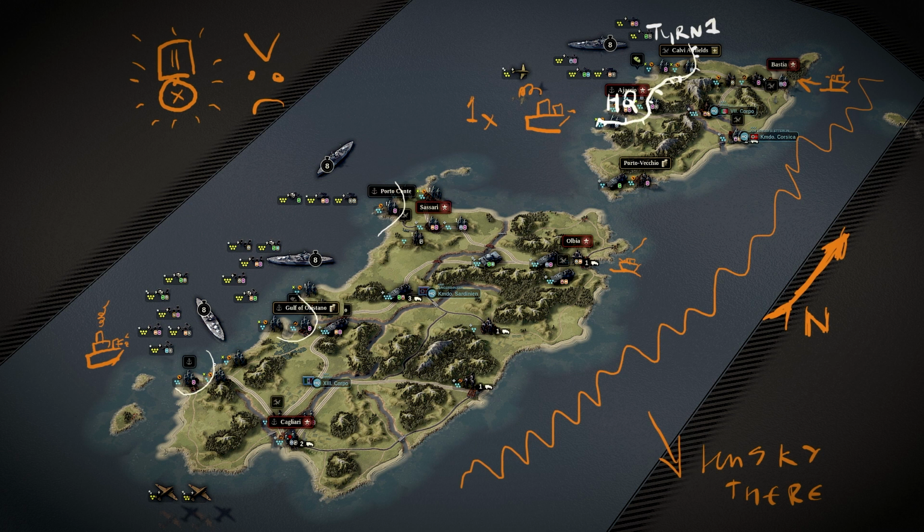And if this means that only 2 of the landing spots will be covered on turn 1, land at the south, which will be your main push towards Cagliari and then northwards on the island, and land at Porto Conte, more to create a distraction for the enemy motorized forces there than anything else. This area becomes more important later.